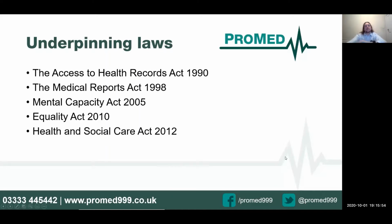The Health and Social Care Act 2012 provides a lot of information about recording interactions with patients where we are providing treatment, where we're providing social care, where essentially we take on a duty of care, however we kind of loosely term duty of care. Where that exists, then there needs to be records kept about how that care was provided, the quality of care that was provided, and there needs to be a robust framework in place to ensure that the care met the appropriate standards and was legal.